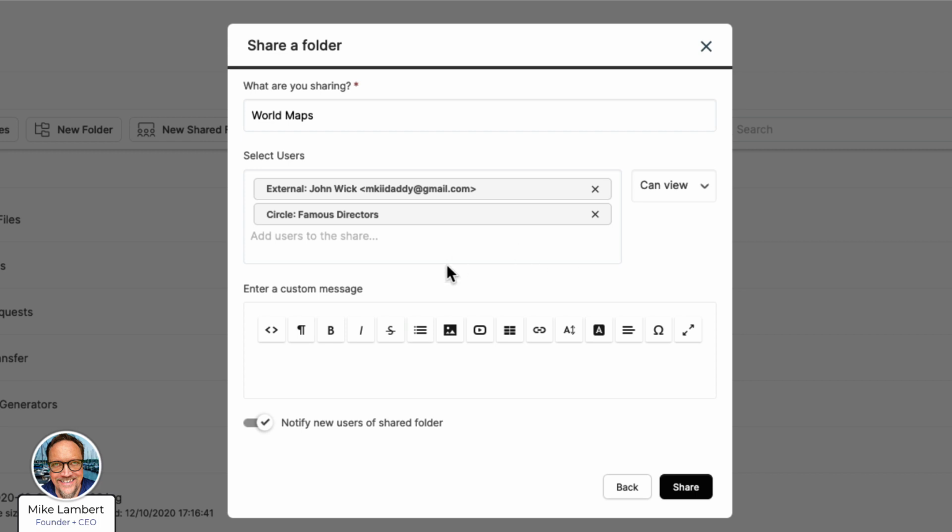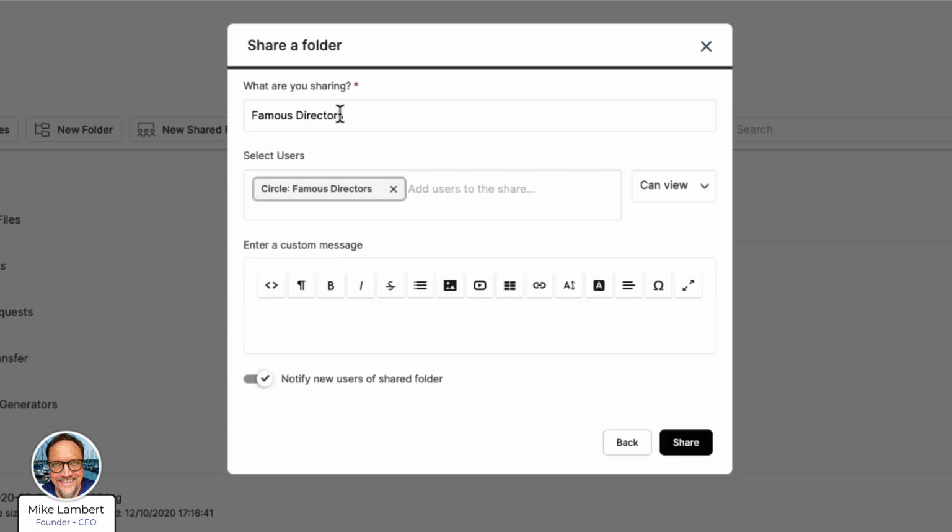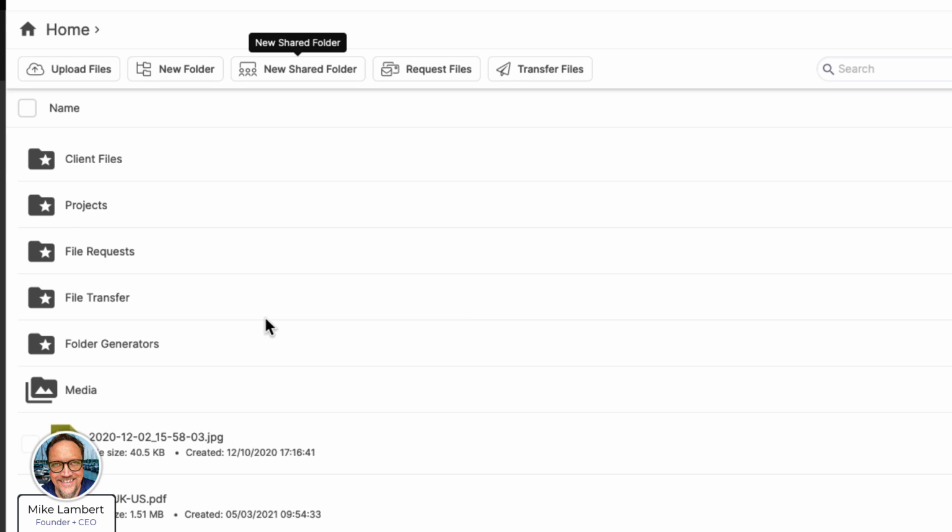Okay, so this, Tommy, is where you were discussing. So if I said this one was famous directors, and I just decided, you know what, I want to create a folder that's shared with this circle specifically, and then I just click share. Now, everybody that's in that circle, both now and in the future, will be able to see this folder and anything that's inside it.